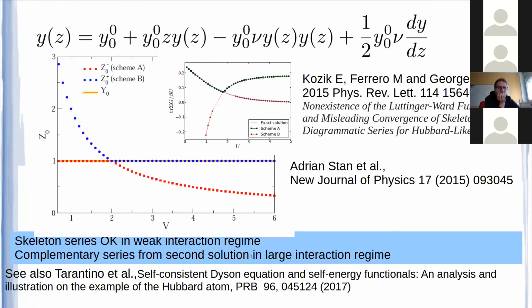And if you're interested in this, there is a work by Adrian Stan and others from our group, where we have explained the findings of Evgeny Kozik and co-workers about the problems of the Luttinger-Ward functional. Again, using this very simple equation. So there are some structural problems in the perturbation theory of Green's functions, and you can explain them and find them by using simple scalar equations. And I think that is very interesting. And if in the discussion you're interested in one of these points, please ask me.